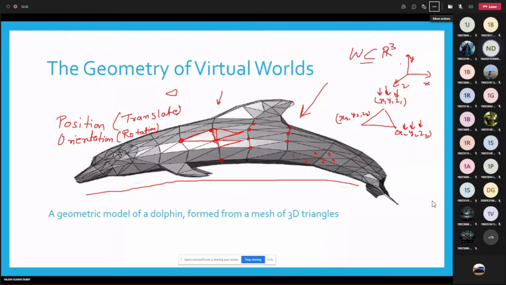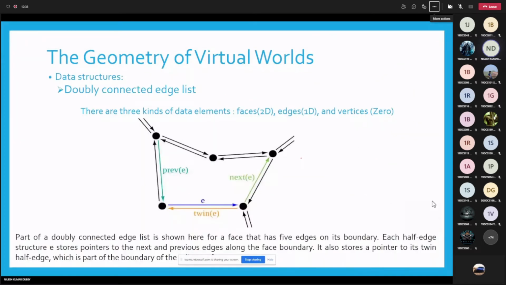So what we have to do is make such a logic that if some points or faces are shared, then they must be saved only one time, and it will keep track of what its neighbors are. We need a data structure that stores things in such a manner that for a particular point, we also keep track of its incoming and outgoing edges, so that we don't need to store a single point shared by multiple triangles again and again. That kind of data structure is known as a doubly connected edge list.